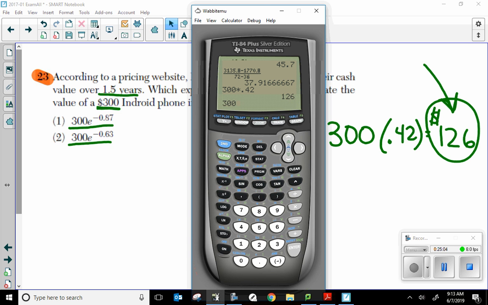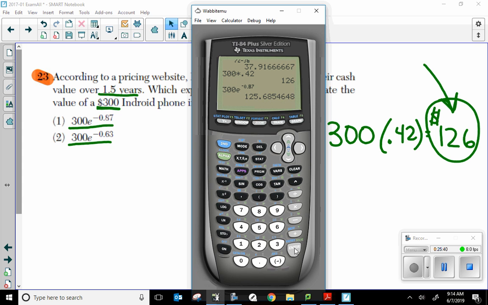E is above the division sign in blue. It's right here, okay? Or it's above ln. This is e to the x. What's the difference? If I just do this e, it just gives me the e. If I do this one above ln, not only will it put the e, but you see how the x is here? It'll automatically put an exponent box there for us. So you might say, Visca, can I just do this and then put the exponent? You can. It's the same thing. All right? Our exponent is negative 0.87.